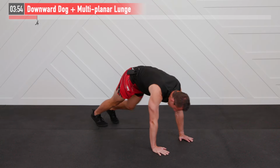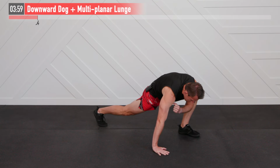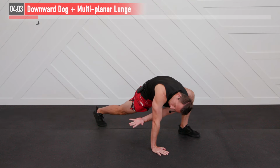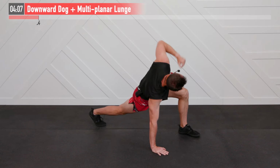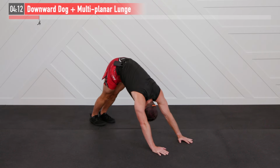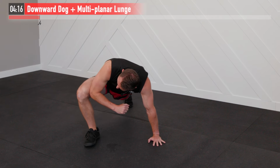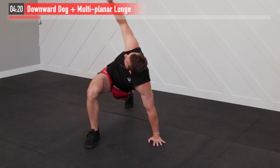Back, now forward, left foot up by my left hand. Use that left elbow to press out on that left hip. Feel that stretch, especially in your groin. Reach through right side and then rotate to your left. So we're going to repeat this sequence. Now back to downward dog. Now right side again. Right foot by your right hand. Press out on that hip. Reach through and up.